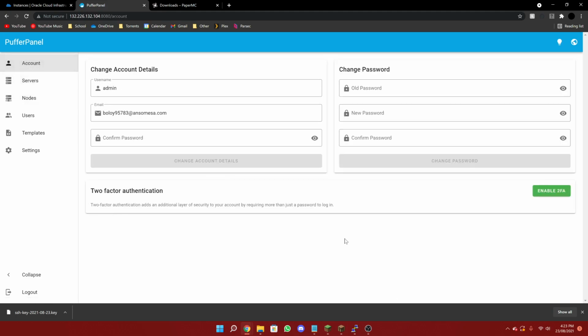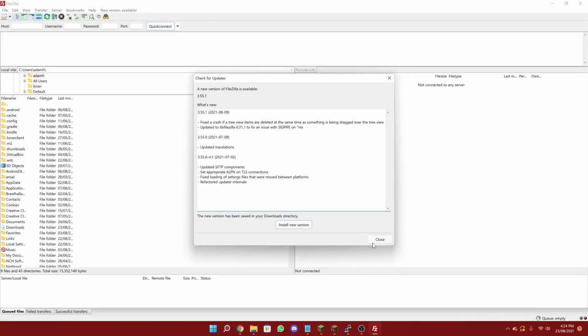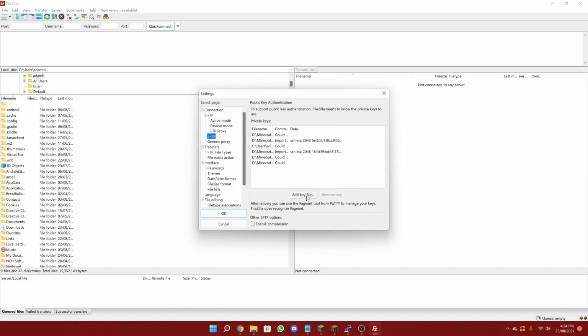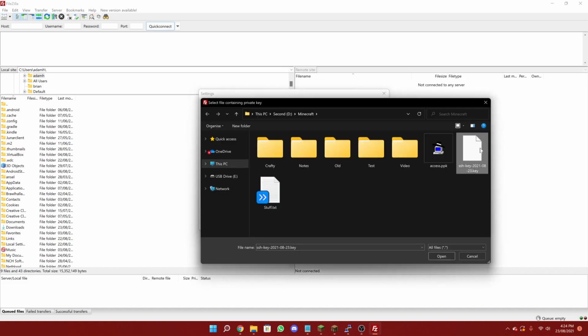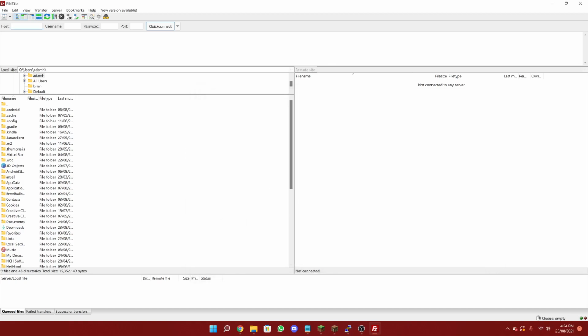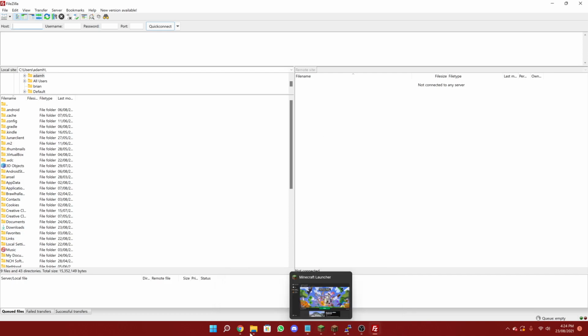There's one final thing that I'm now going to show you, which is just how to access the files from this server using FileZilla. So we're going to obviously bring up FileZilla, ignore that, press Edit, Settings, then in SFTP, add key file, and then add this one. You can add that one, but I recommend you doing this one because it works better. And then OK. Then in Host, what we're going to do is add our server IP.